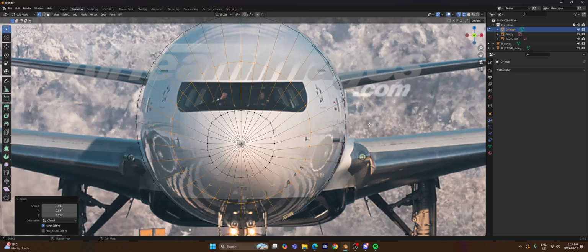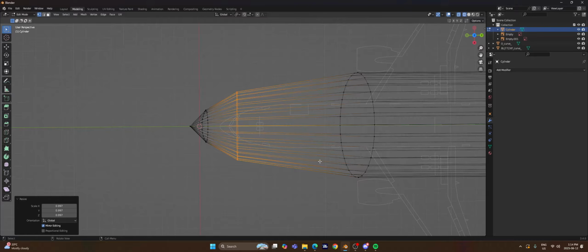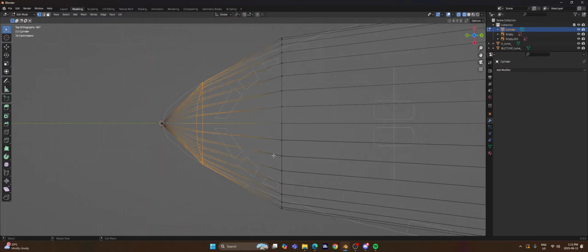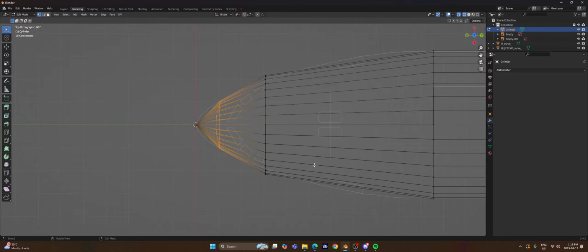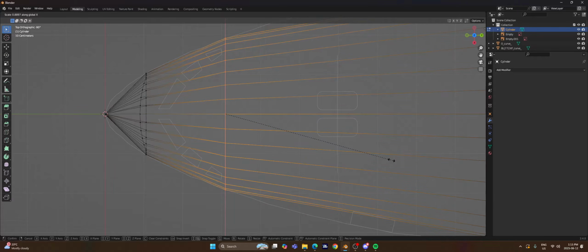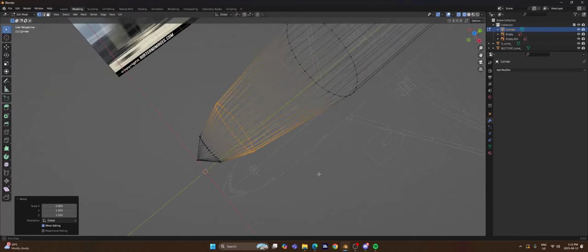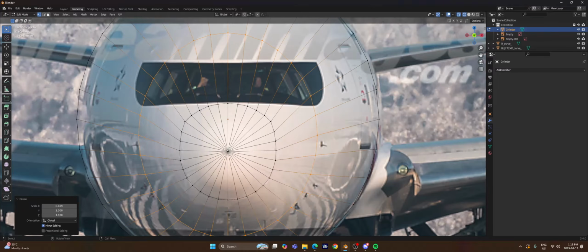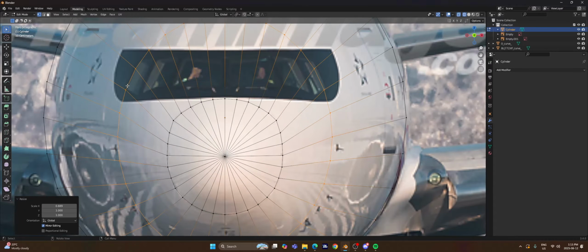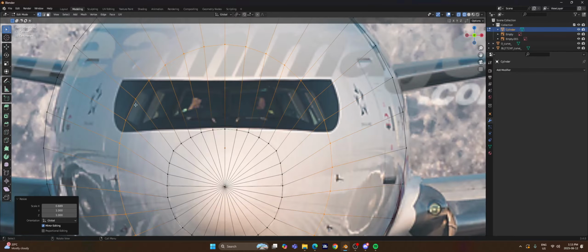Now from the front, we might have a little variation in how this is shaped, but we can also reference the top view as well. So you can see the one we just made is in line with our diagram from the top. I'll select this loop again, and we'll drag it down so that it matches at the side profile. And you can see that it matches with the border of these cockpit windows here, which is what we want. That's where we're starting this cut, so it should line up nicely with the windows.